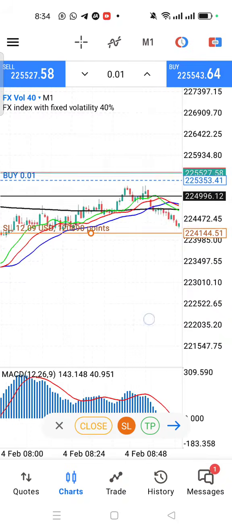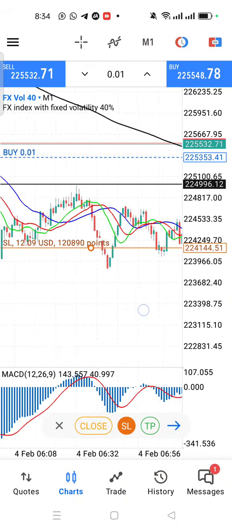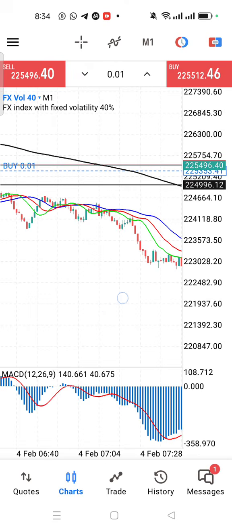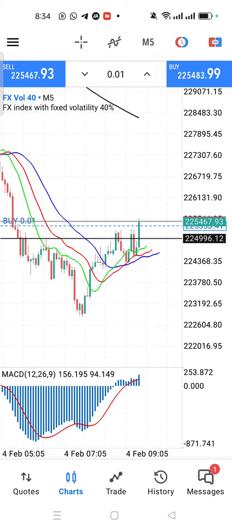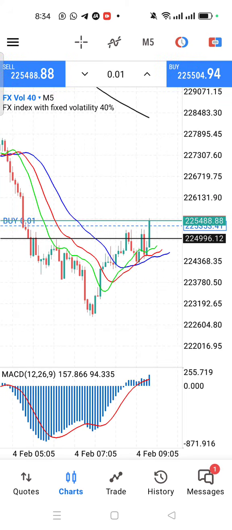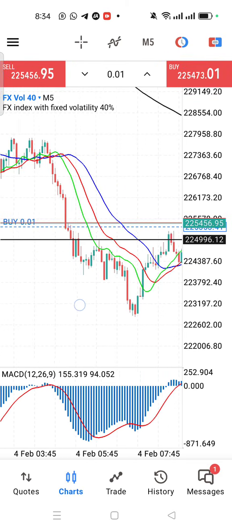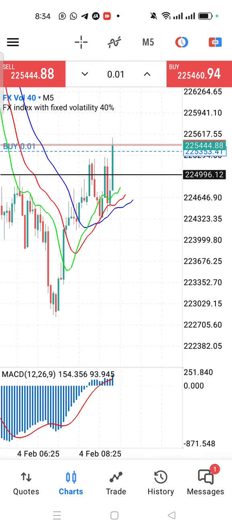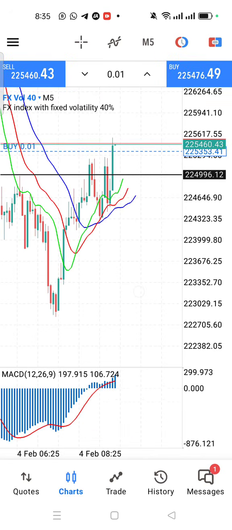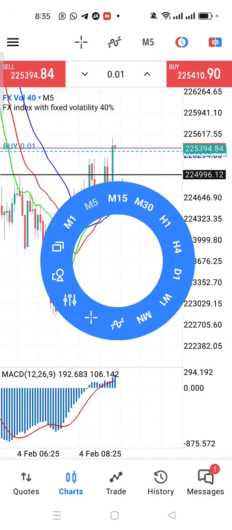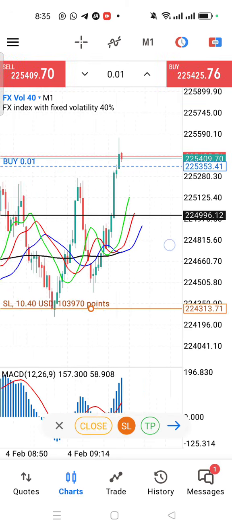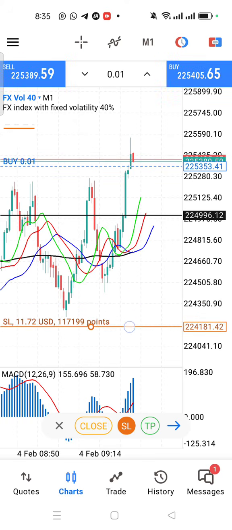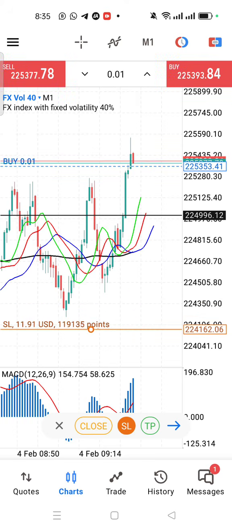From what I saw on this trade, we are actually getting a good reversal from the bottom. If you look at the 5 minutes, it already gave us what we call a change of character. So we can actually come to 5 minutes to take our... I did not set the stop loss, so let me go back to 1 minute. I said we should put it here. It was around $12. Okay, so let me take it.